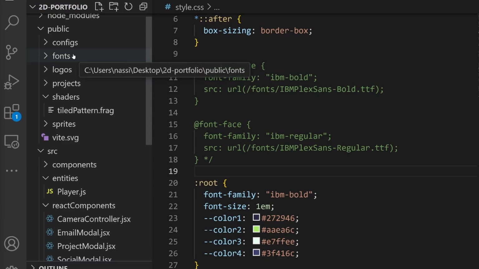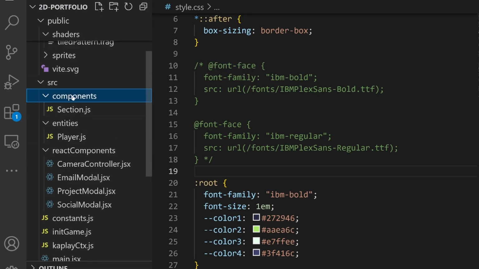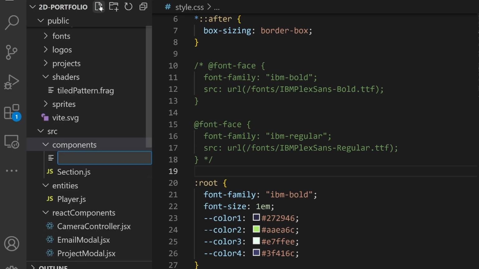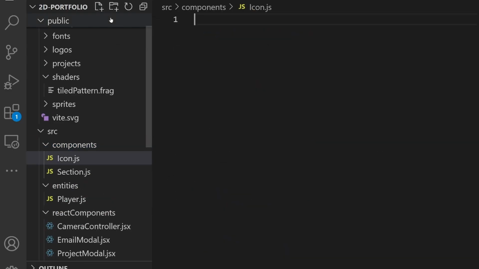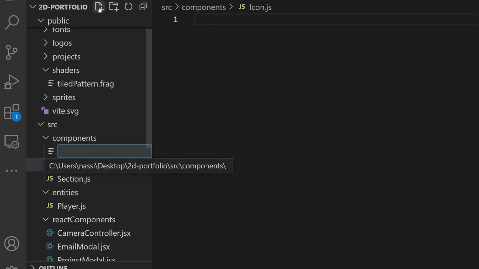So now has come the time to build our icon components so that we can use them in both the social media icons, but also for the skill sections for all the skills. I'm going to create a file, call it icon.js. I'm going to create another file that I'm going to call skill icon, which is going to be different.